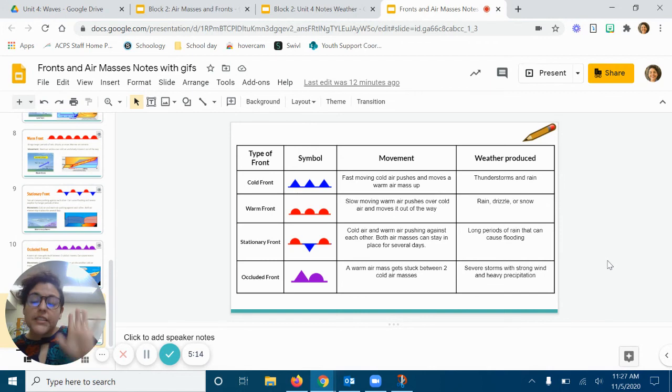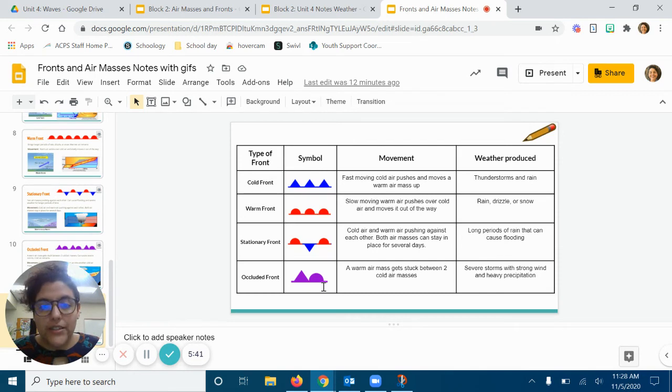So this chart is what I want you to have in your notebook because it kind of summarizes everything I said in a nice, simple way without getting too complicated. You can turn your book horizontal if you want more space, or if you think you can fit it in vertically, you're also welcome to do that. And if you have color, please try and color code your symbols so you remember the difference between the 4 different types of fronts.